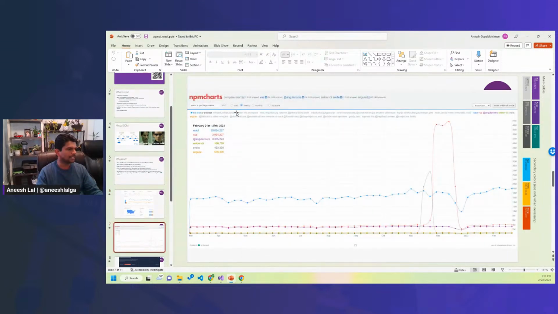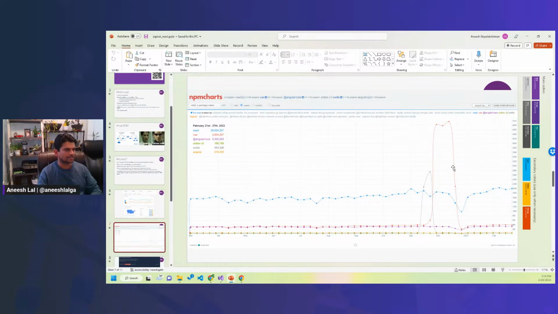So here, when you look at NPM charts of how much React is being downloaded through NPM installs, you can see that React is by far so much ahead. Every week, about 20 million downloads of the core React library, compared to 3 or 4 million for Angular or Vue or Svelte or all of that, right? All of them combined together don't have as many downloads as React actually.